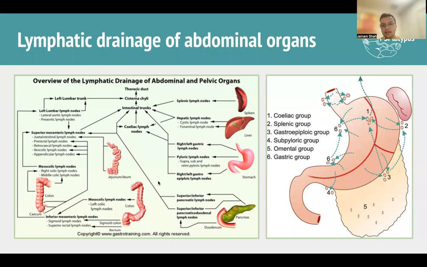The importance of this lymphatic drainage pattern is more so for the spread of cancer. So where would you expect a spleen cancer to go to? Where would you expect a stomach cancer to go to? And speaking of stomach cancer, my question to you is, if you can look up what the first palpable lymph node would be in the case of a stomach cancer metastasis, that's super important when it comes to specimens and exams.